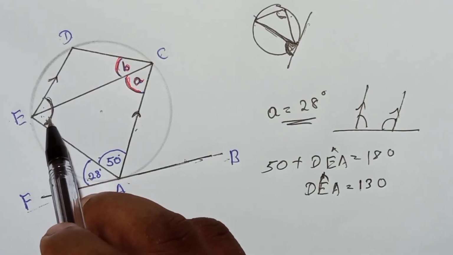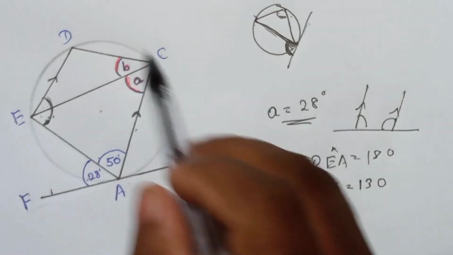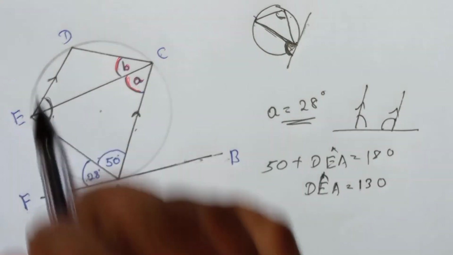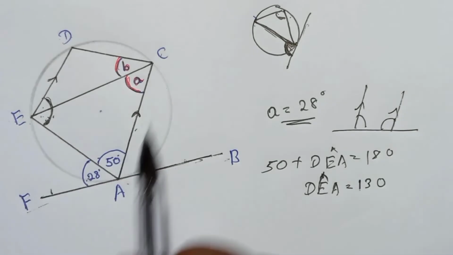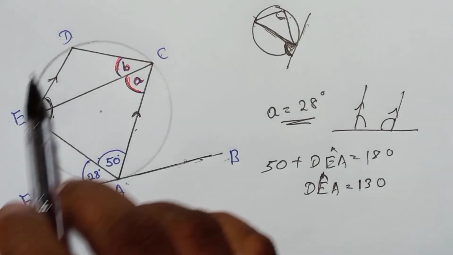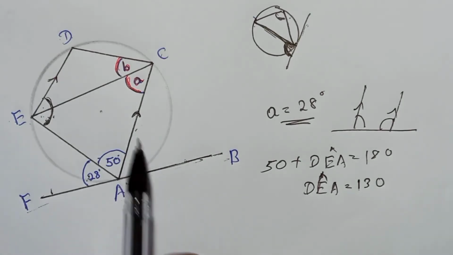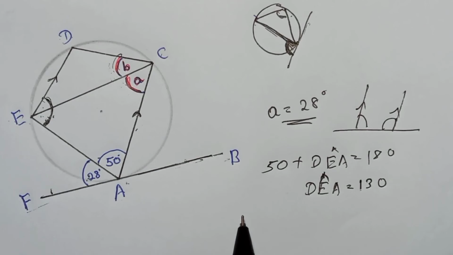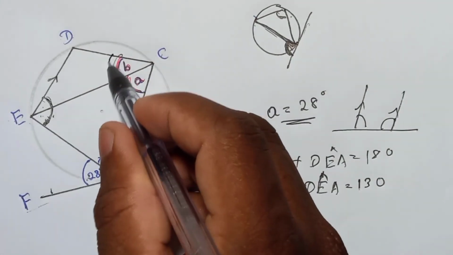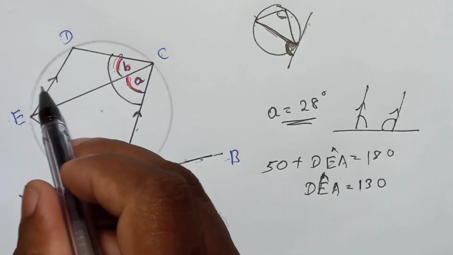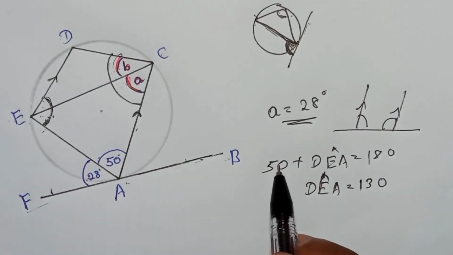Now again, you know, in a cyclic quadrilateral, now this is a cyclic quadrilateral, ACDE is a cyclic quadrilateral. All vertices are on the circumference, this one and this one, circumference. So that's why you can think of this as a cyclic quadrilateral. Then this angle plus this angle should again be 180, right? That's the idea. So I mean this angle means both together, like we did here. This angle and this angle must add up to 180.